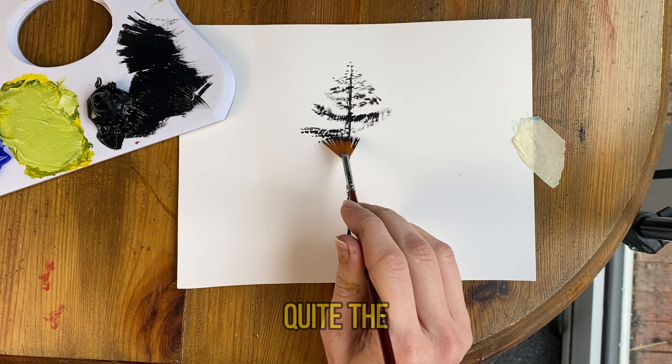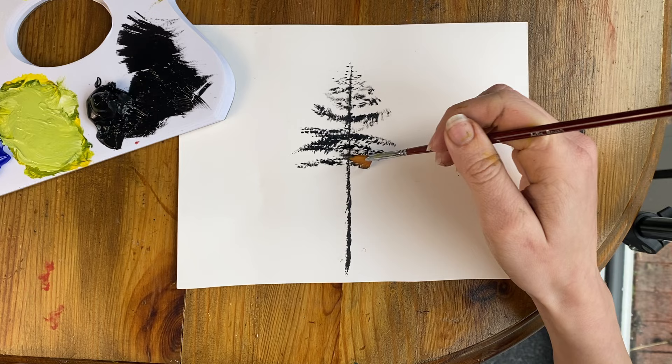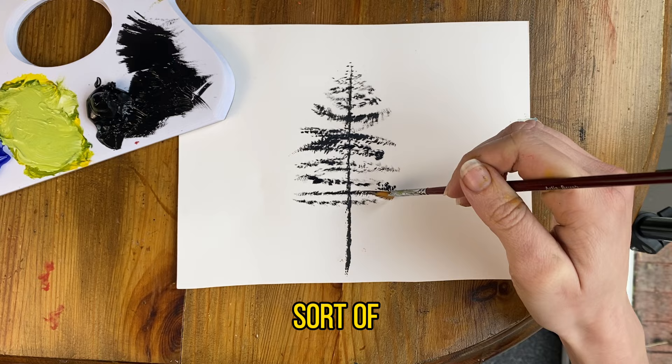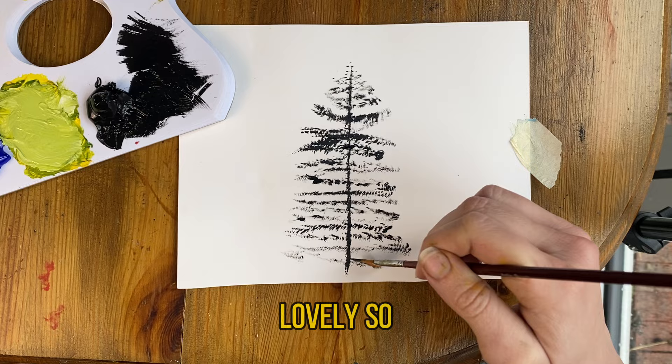You see how that's left a lovely gap here — play around with the angle of your brush. So you're just going to gently tap in where you want all them branches to be. If you want gaps within your branches you just leave quite a bit of room, so you're sort of making like a zigzag shape.